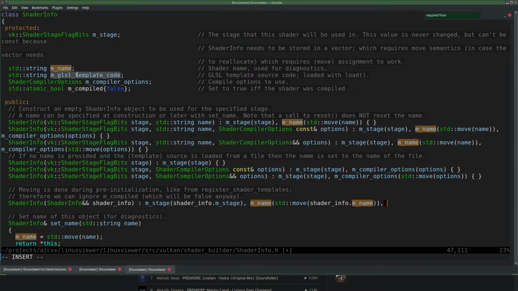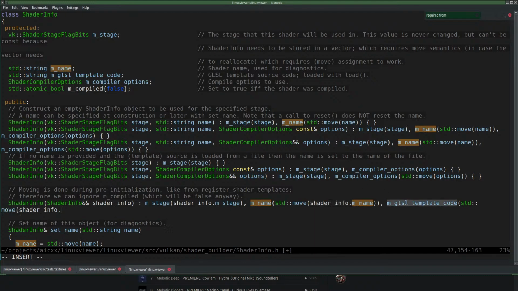And the template code, same thing. Standard move. Shader info dot template code. Another one. Let's put them all on their own line because it's never going to fit.